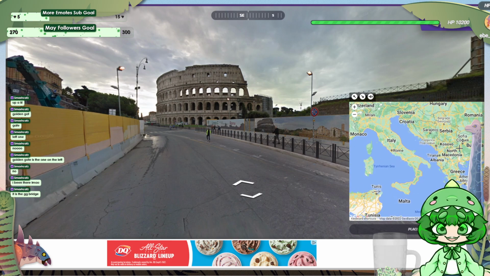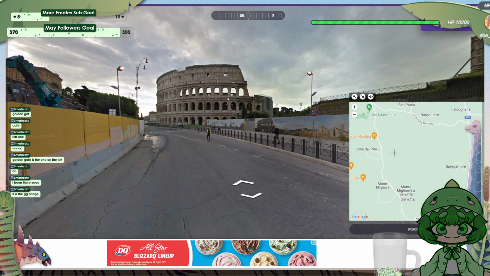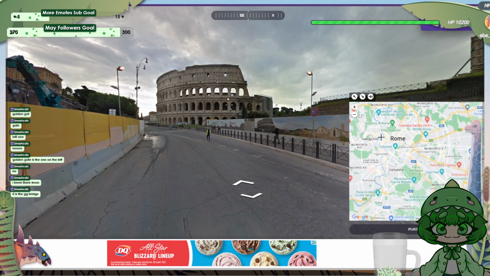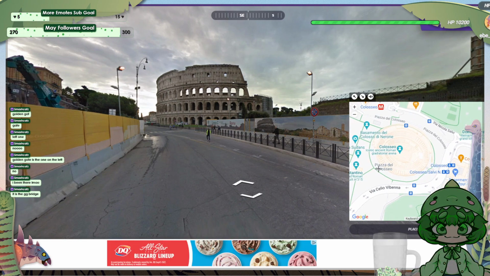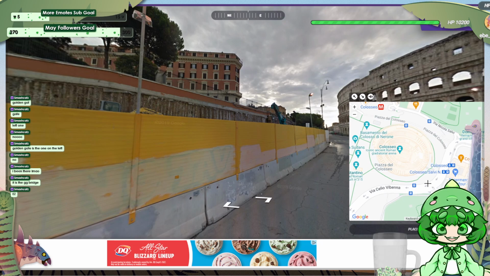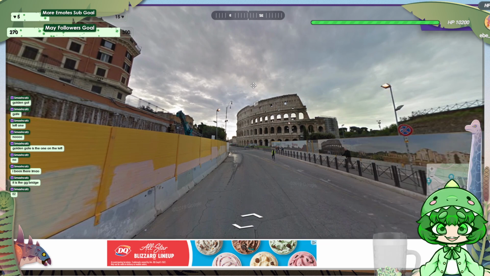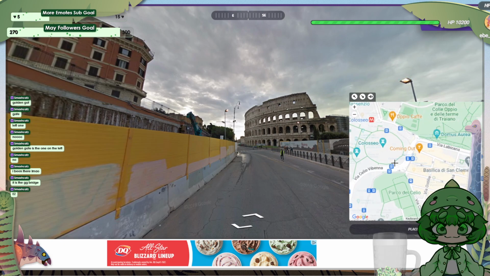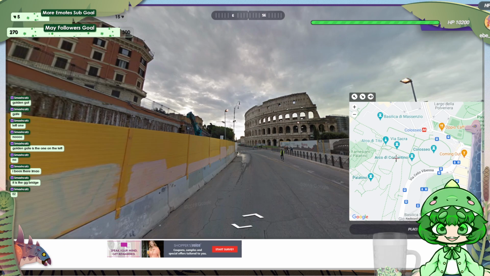Easy. Coliseum, friends. The Coliseum. What? Coliseum. Yes, the Coliseum. I'm on the road here, and it's like in front of me and to my right. So it's gotta be over here, but there's no road here. I'm on the road.